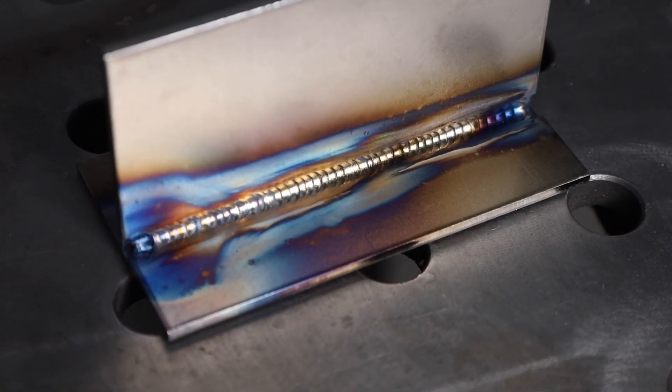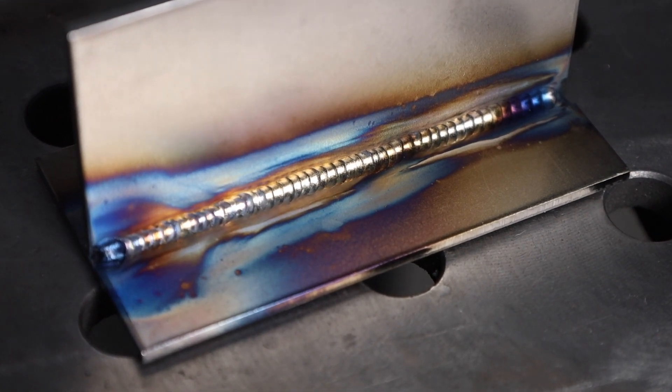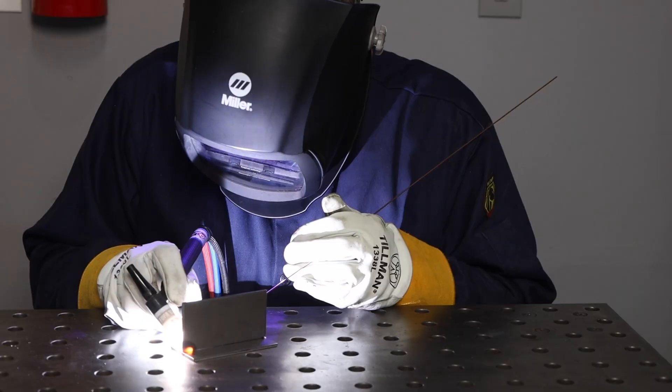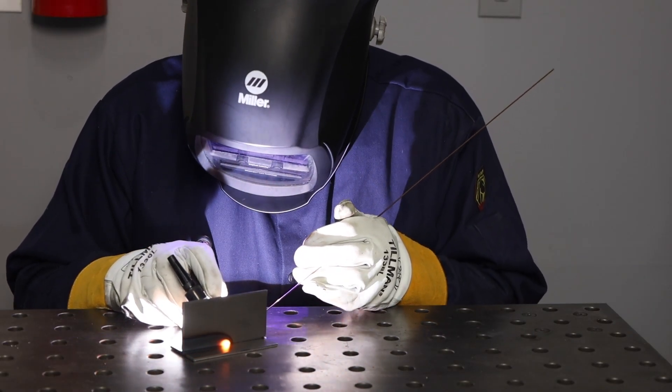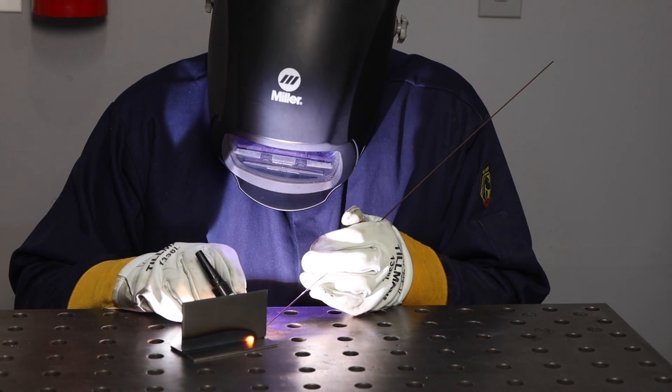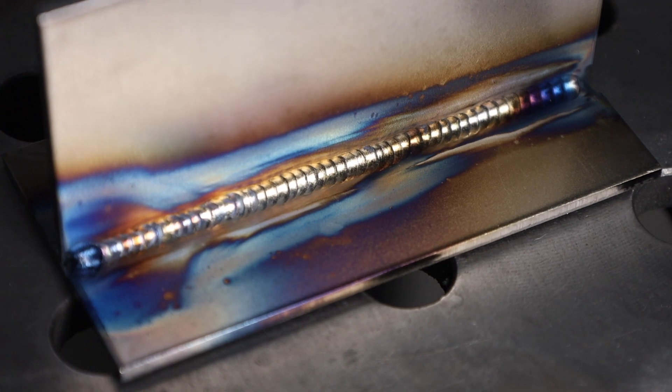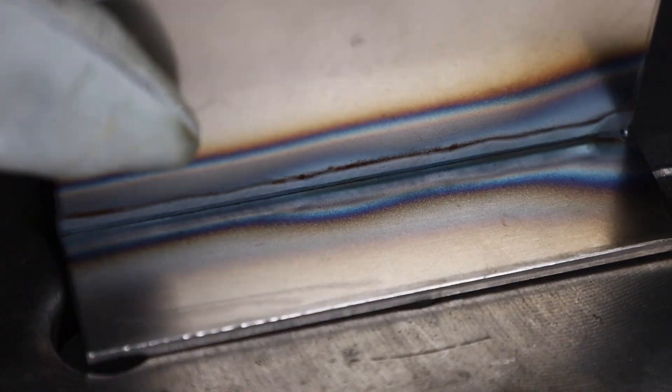Now I'll go ahead and run this weld. You can see this is going a lot better — this is not the weld that we have problems with, but it's coming before it. Afterwards, that doesn't look too bad for a weld on just low carbon steel. The weld that we were looking at before is on the backside of this. Watch the backside as I weld along here — see how it's getting hot, it's turning orange, and then afterwards it's gray in that region. That's because the steel got hot enough to react with the oxygen in the air and form an oxide layer on the back.